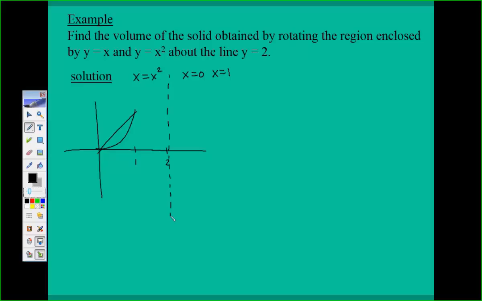Now it's really important to remember what everything represents in our equations. We know that we're going to have a hole in the axis of rotation. Here I'm going to draw in a representative rectangle, and I can see the width is delta y. And remember, my rectangle has to be perpendicular to the axis of rotation.